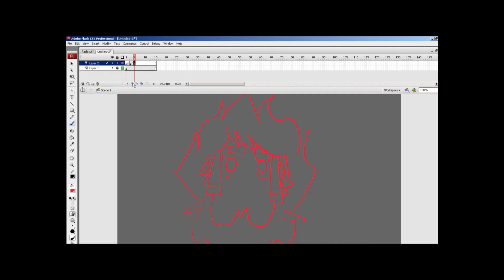Let's turn on onion skinning while we're at it. Let's go over this now. Onion skinning basically shows you what you've drawn in the previous frame. Really, a requirement for animating is onion skinning. A really big requirement, at least. It's basically the same as using a light table in old animation. A light table shows you the drawing underneath, and that way you can animate over top of it with ease, instead of having to guess where everything is. So we've turned that on by coming over to this first blue skin. You hover over it. It's called onion skin. It's right next to the little red line. Wonderful. So that shows us our old drawing.